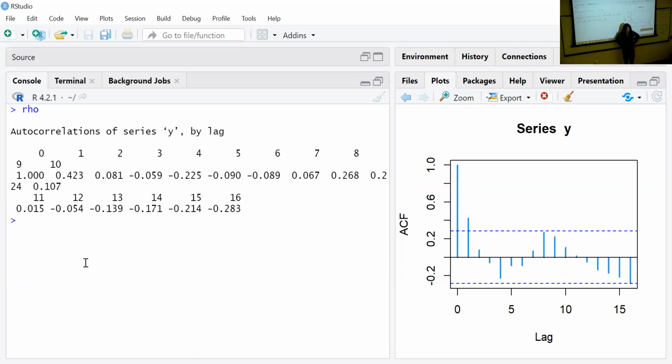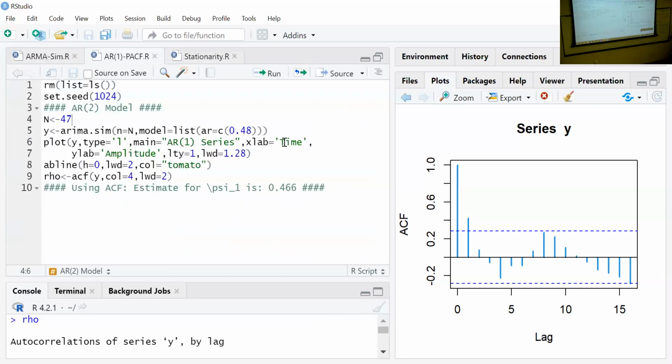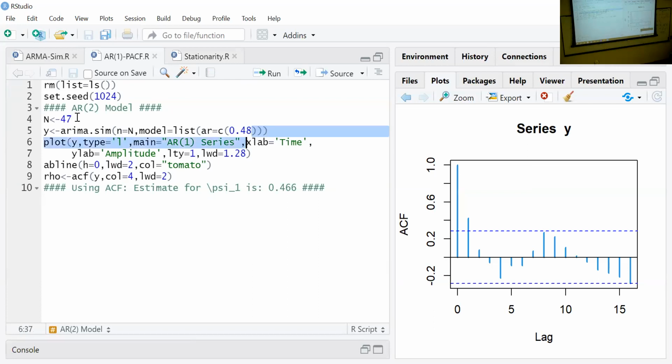Fundamental principle of statistics, bigger the sample, better the estimate. So we're going to lose accuracy if we don't observe a series enough, which makes perfect sense. If you want to know a trend, you've got to make sure that you have observed a particular series over a long period of time. Agreed? So in this case, 0.423 is off from 0.48 because I'm using a small sample size.